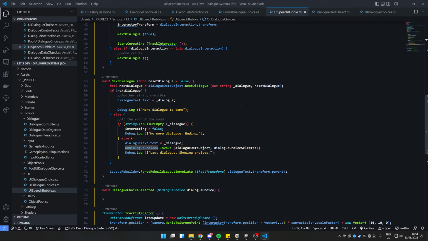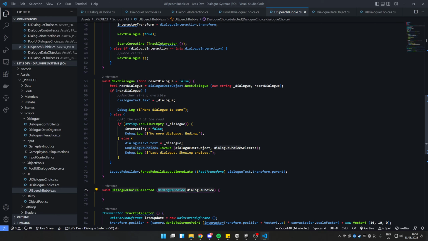Then it broadcasts an event to say this is the dialogue object so that the choices can be shown, and this is the callback that needs to be invoked once that choice has been selected. So we're avoiding having any direct references. We're not telling the choice to tell a singleton this is the choice that was made, but rather, passing along just a Unity action that can be called at a later stage.